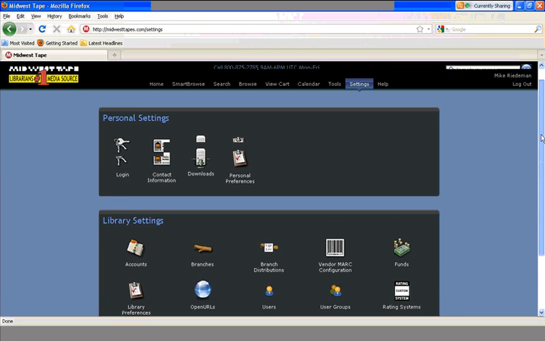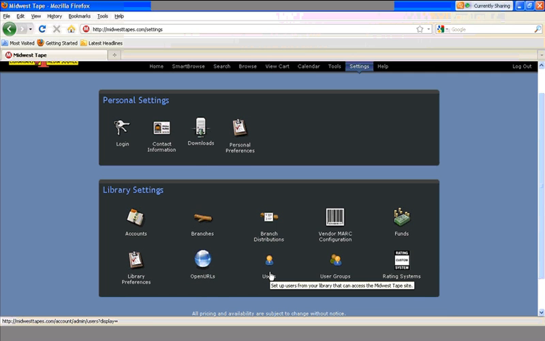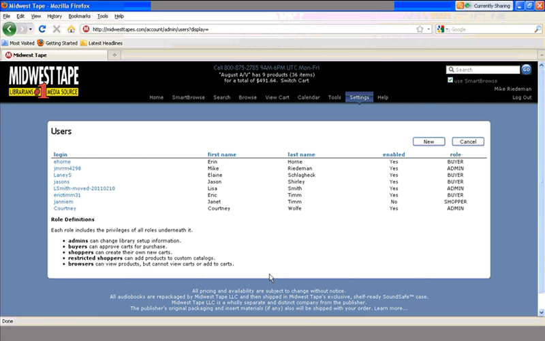Going to go to the Users icon now. And this is where you can either edit the current users from your library or you can set up new users from your library to access our website. And a great thing about the Midwest Tape website is that you can have as many users on our site. There's no additional charge. And with multiple users, you as the admin still have complete control to do certain things like restricting any of the individuals from actually placing orders.